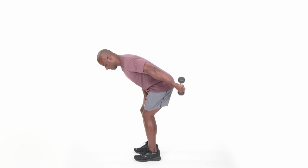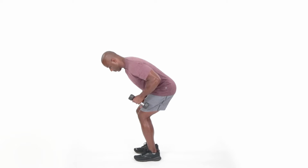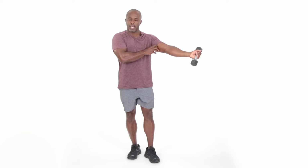Keeping that elbow tight to the side of the body. 7, 8, 9. Good. And you'll feel as you rotate that weight through its motion here, you'll feel the inside of your tricep muscle starting to tighten up.